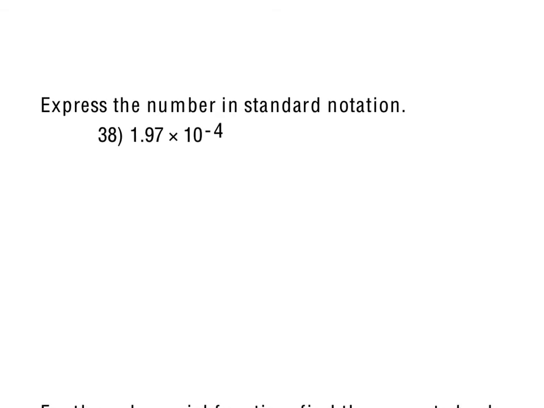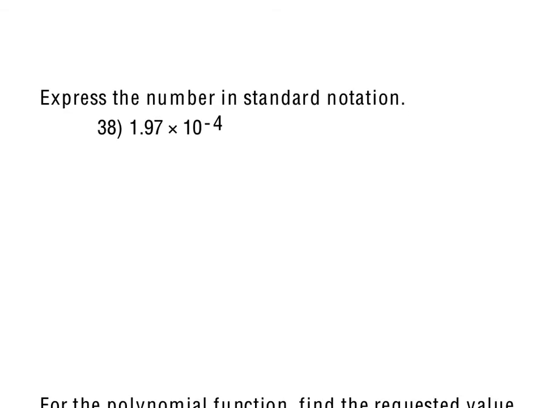Same sort of thing, we've got the number in scientific notation. We want to put that in standard notation. So what I look at here is it's times 10 to the negative 4th. So I know it's going to be a small number because it's got a negative exponent. And then the negative 4 tells me that there's a total of 4 zeros when I write this properly. And by that I mean including the 0 in front of the decimal place. Sometimes people get lazy, don't want to write that down. But if that's there, then it has the same number of zeros as that exponent. And then we just have the 197 from our number that we started with. And so that's that number in standard notation.